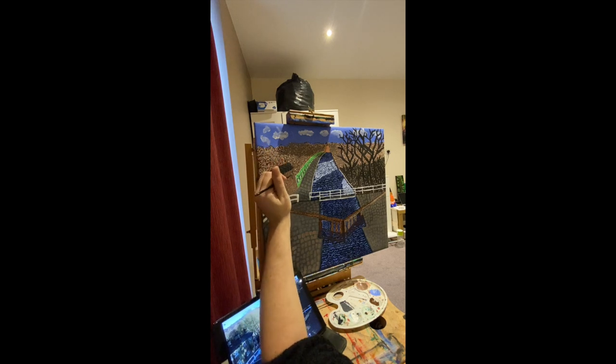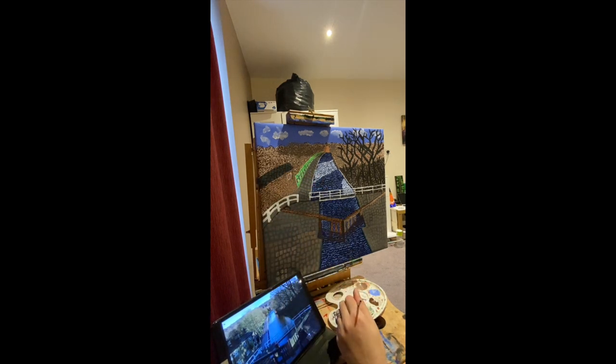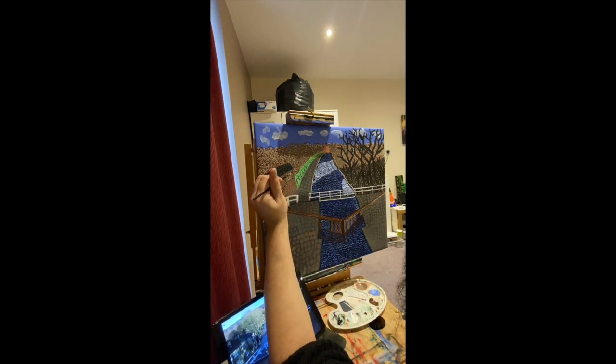Okay, now I'm working on the windows to the building. I'm using white paint for the framework, and I use black for the glazing. If I were to redo it, I would try and paint furniture within the windows, but for that, I would need a magnifying glass, of which I don't have.